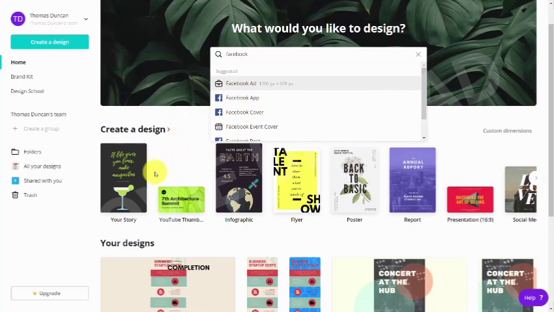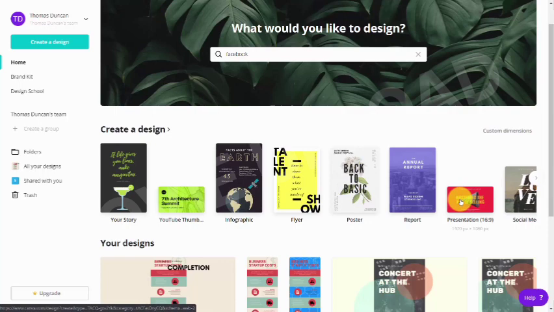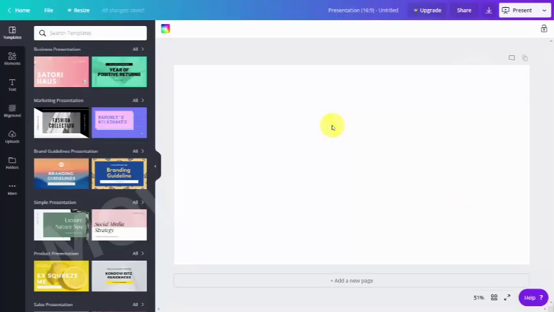Now in this video, we are going to start the process of looking at some of the editing elements. And we can do that by going into any of the design creation templates. In this case, we're going to look at a presentation template, and we're going to open that presentation template. Once we're inside of the canvas, we're going to pick one of the templates, and we can pick any one of the templates that we want to work with.